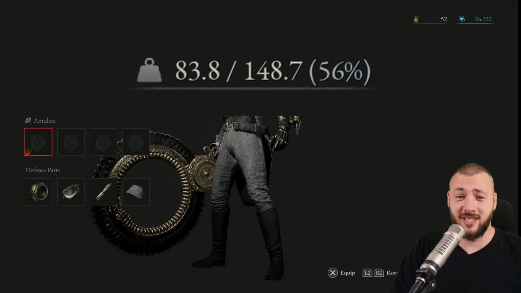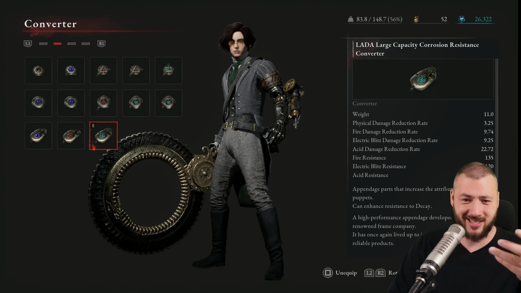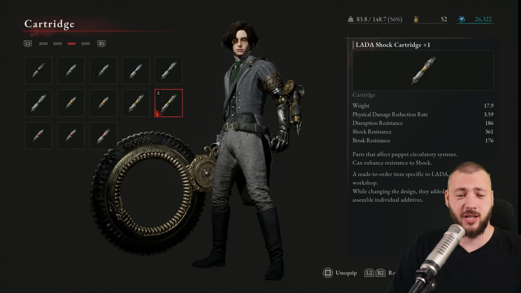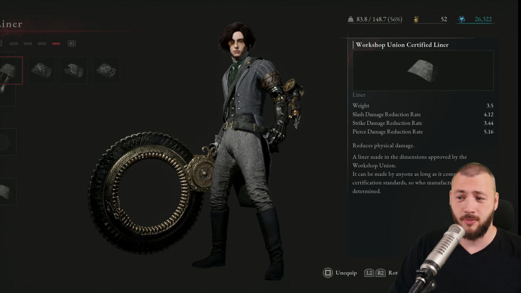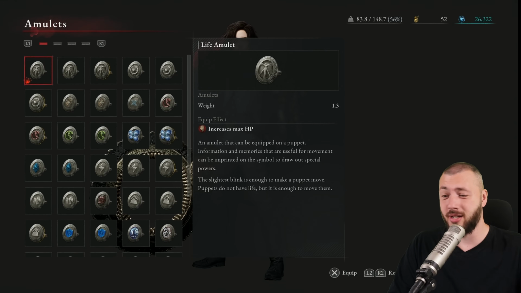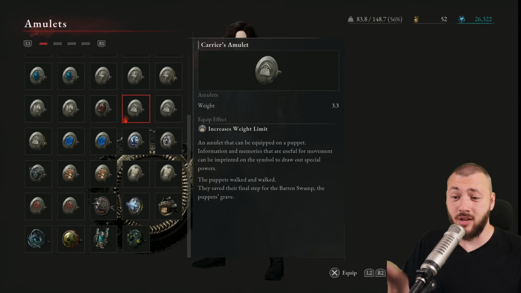Right now I'm at 56% weight, and I'm just wearing the heaviest frame for damage reduction, an acidic corrosion converter so I don't get acidic that much, and a big shock cartridge to not get shocked, plus a normal liner. So the standard equipment. But I'm already at 56% load, and I'll be damned if I go slightly heavy. That's where the Carrier's Amulet comes in extremely early.